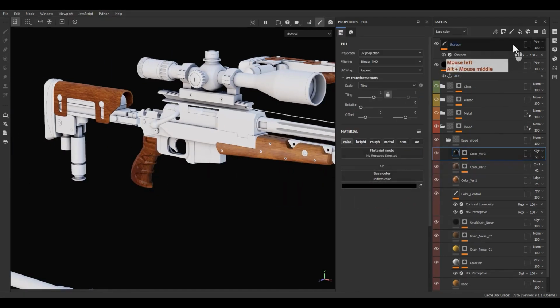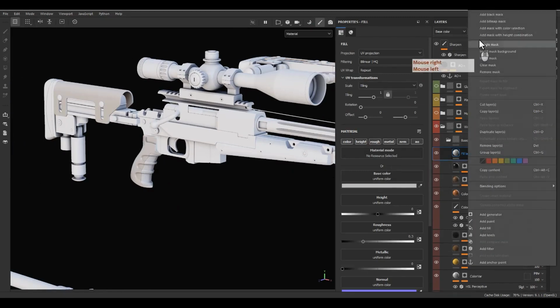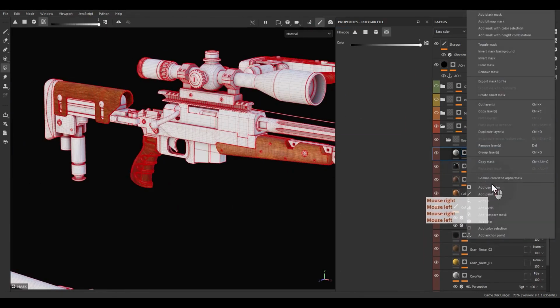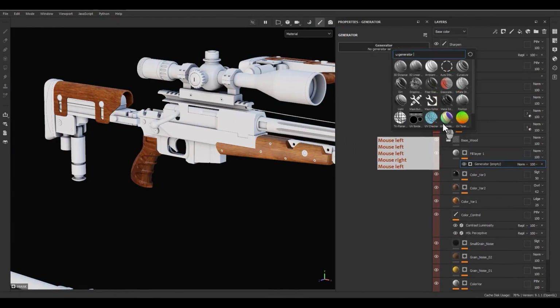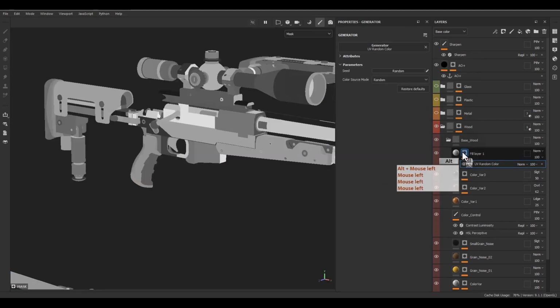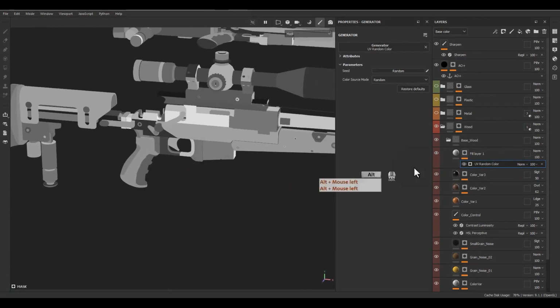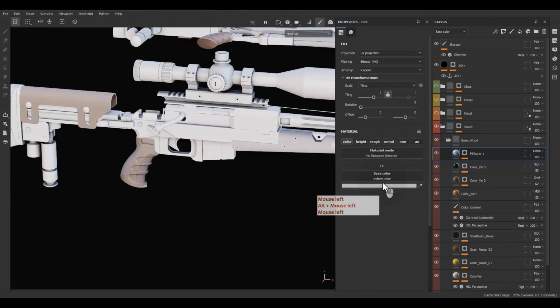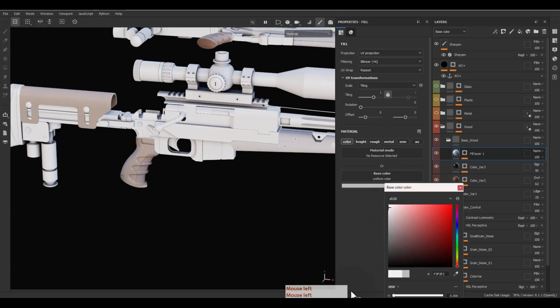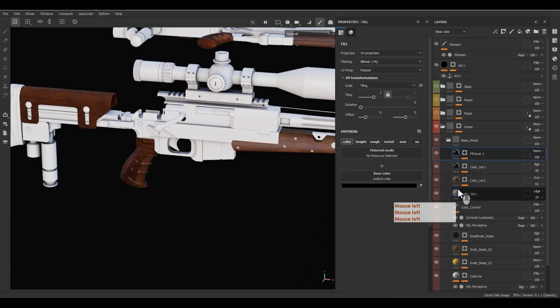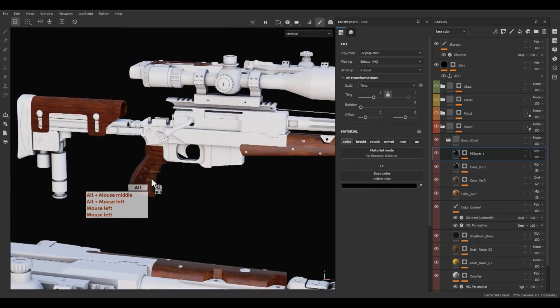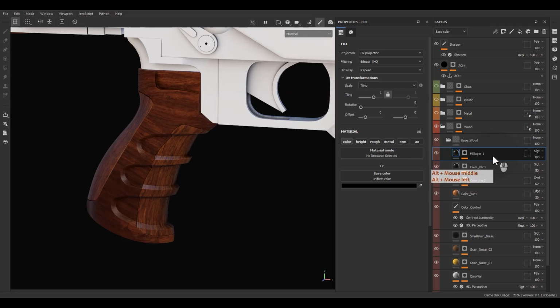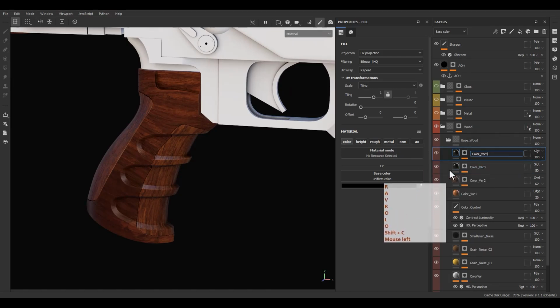And we can even use something like add black mask, add generator, and UV randomize. Okay, so you can see what we have here, and just keep the color, go to, for example, dark color, and change the blending mode to soft light. And we have a different color here. So this is the color variation number 4.